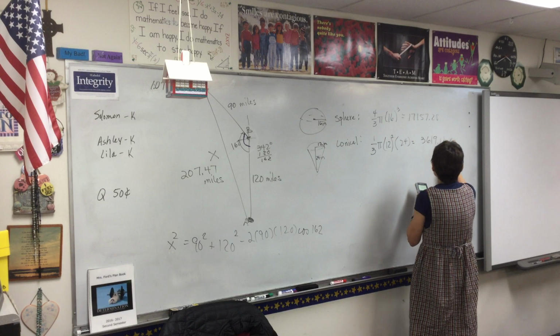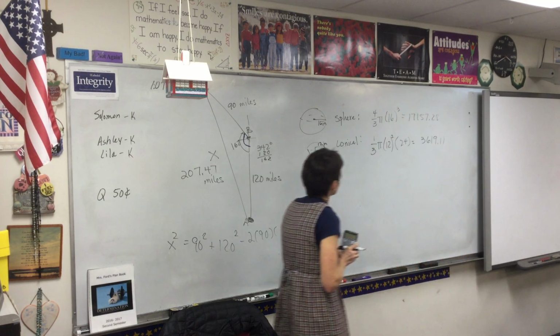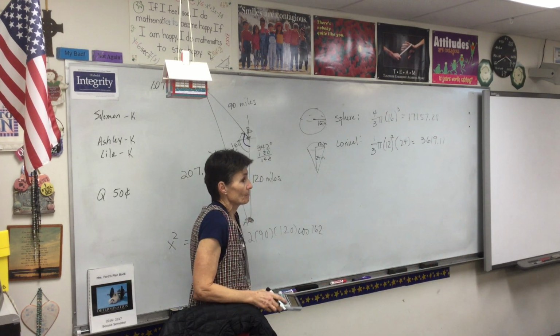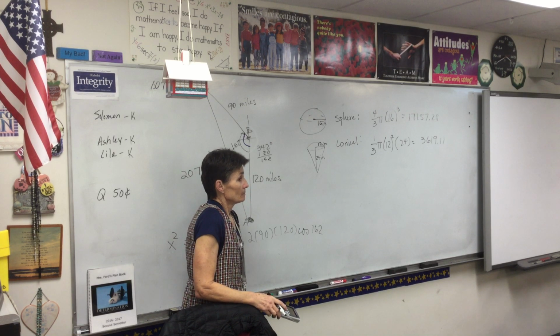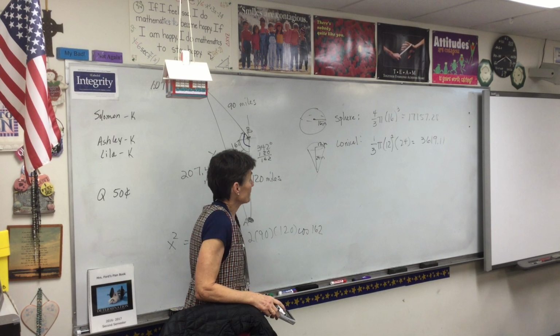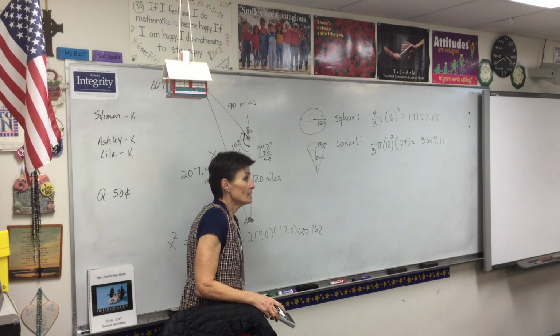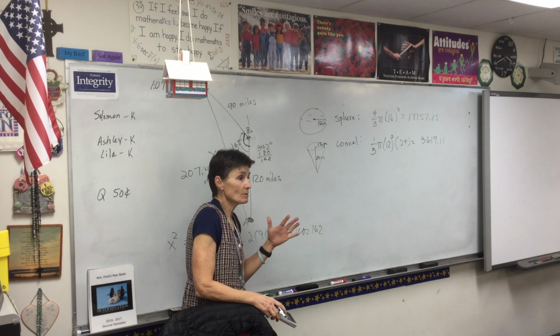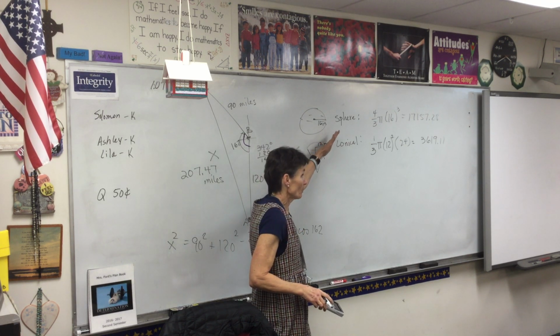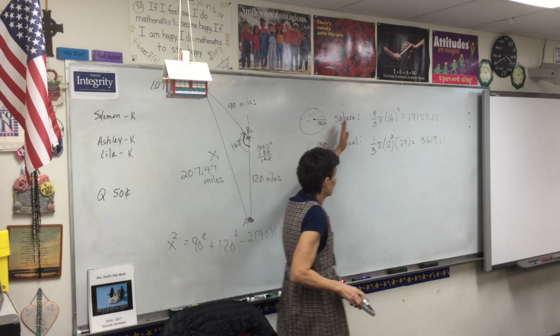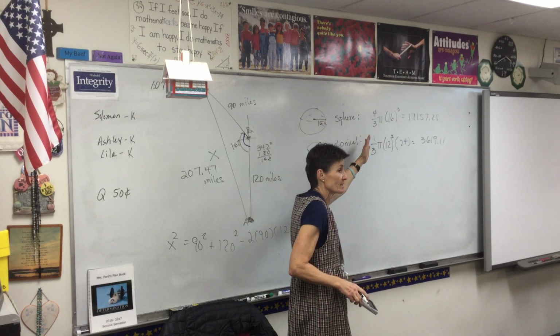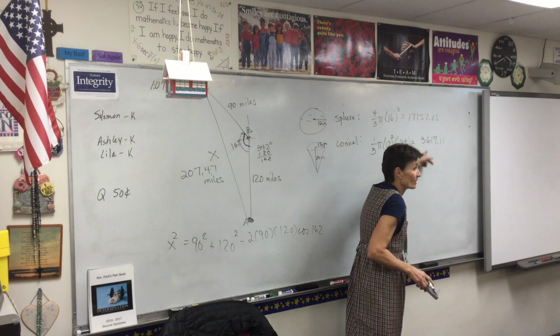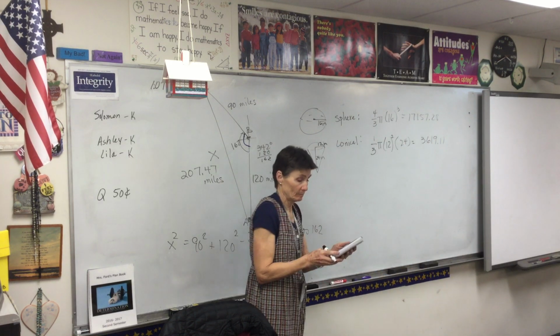It's not even close, is it? What are you going to write the answer by? Sphere. You don't have to write anything else. This is going to be on your paper. You don't need the picture, but this work's going to be on your paper. You're going to say sphere, and I'm going to see why you said sphere, because that number's bigger.